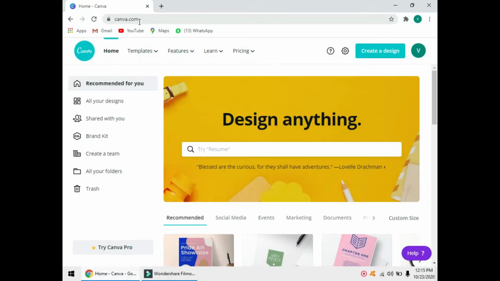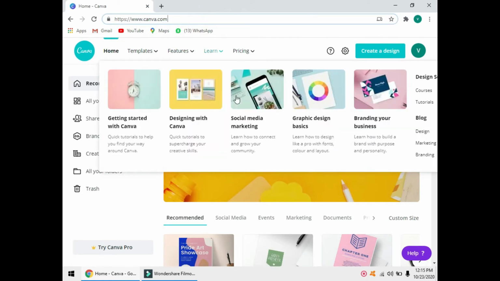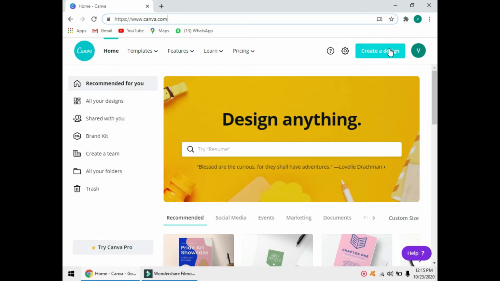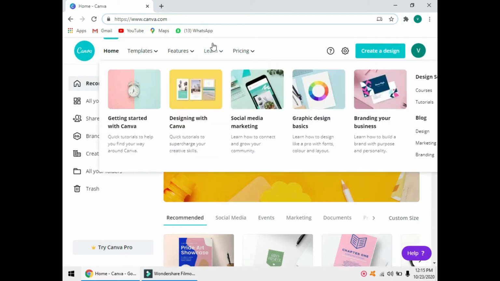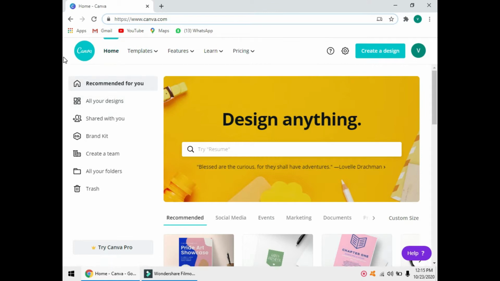First, open your web browser and paste the link. It will bring you to this interface. If it shows to sign up, you should sign up with your Google account. You need to sign in for creating. And if it asks for the field, I have chosen the field personally. If you want any other fields, you can choose them.